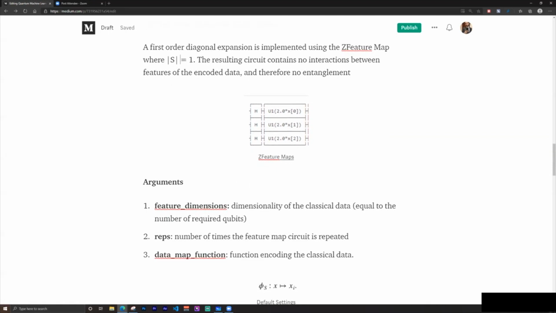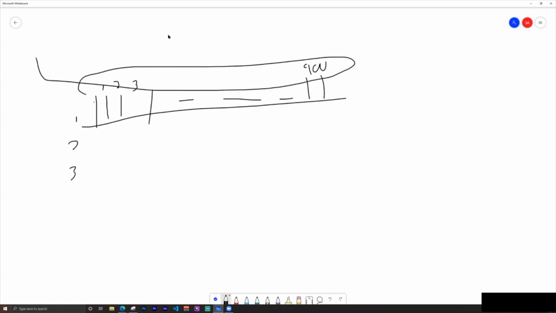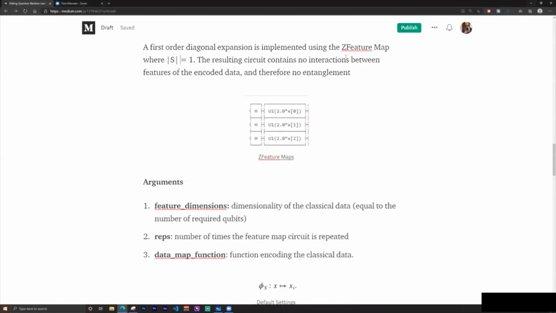So what are these arguments? The feature dimension is the dimension of your features. Now let's say, as I was talking about, you take an image of 30 cross 30, we get 900 parameters, 900 pixels. So now let's say I take 10 such images, 1, 2, 3, up to 900, and we have 10 such images. So it will have around 900 dimensions, and we currently cannot do that. So we do a feature reduction.